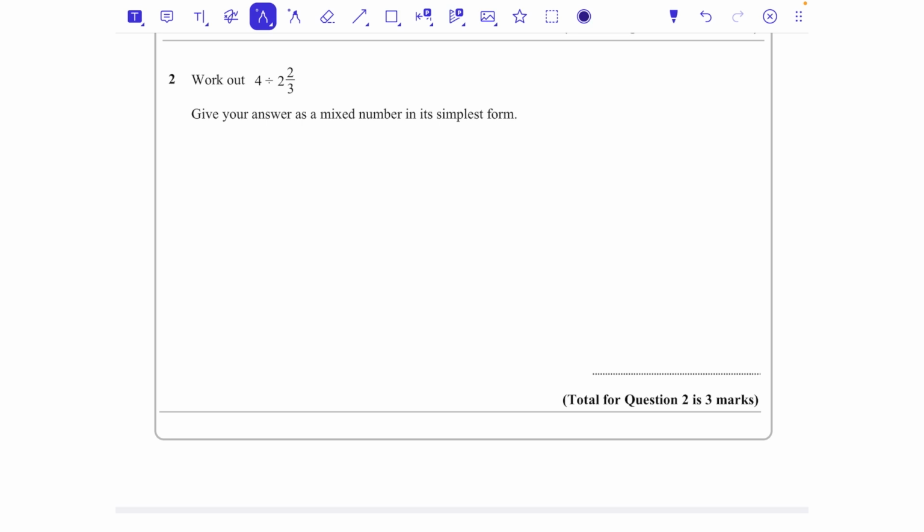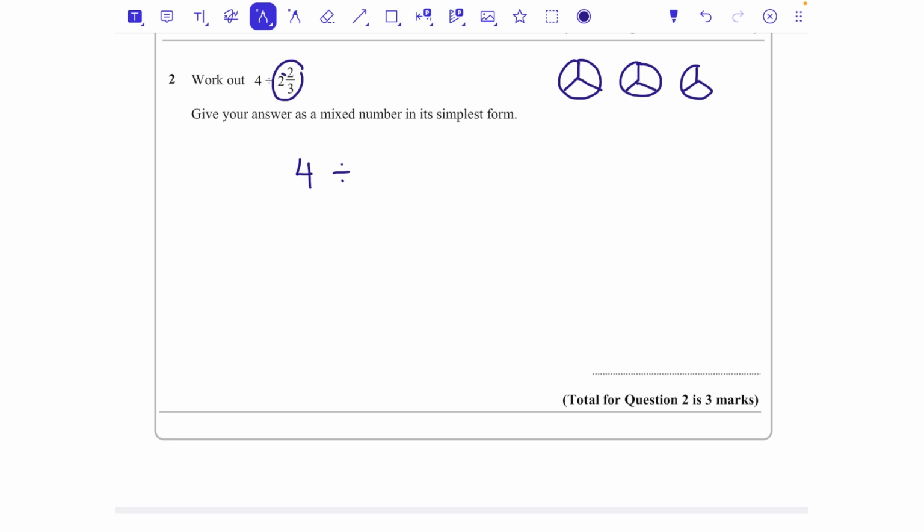So when we are dividing fractions, most of you will know to keep, change, flip. But our first number here is an integer, it's a whole number. So I'm going to write 4 divided by. Now, the first thing we always need to do when we've got mixed numbers, whether we're adding, subtracting, multiplying or dividing, is make it top heavy. Now, 2 2/3 is 2 wholes and 2 out of 3, so 2/3 like that. So you've got 3/3 every time you have a whole.